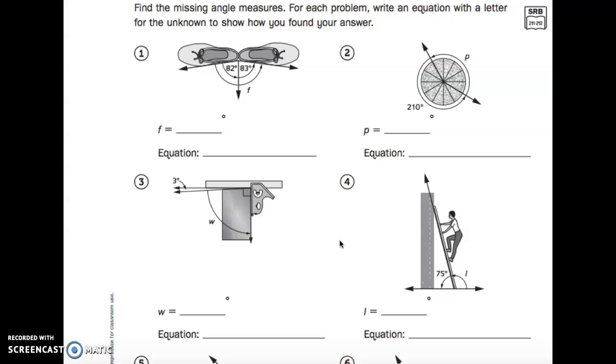So when we're finding the measurement of unknown angles, one thing for us to think about is, what is a benchmark angle that I know the measurement of? A circle is 360 degrees, a right angle is 90, a straight angle is 180. I'll also have the measurement of one angle. All I'll need to do is take the measurement of this one angle, subtract it from the larger angle, and I'll be able to find the measurement of the unknown angle.